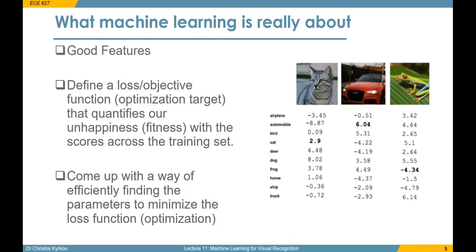To successfully use machine learning, what we need to have are, first of all, good features that can be described in terms of the class. We want a way to measure how well we are doing when we are learning. So basically, if we are learning the right things, and if we have a good accuracy with respect to the task we want to achieve. And that is done through a loss function or an objective function, which we use to let us know if the model is doing well or not.